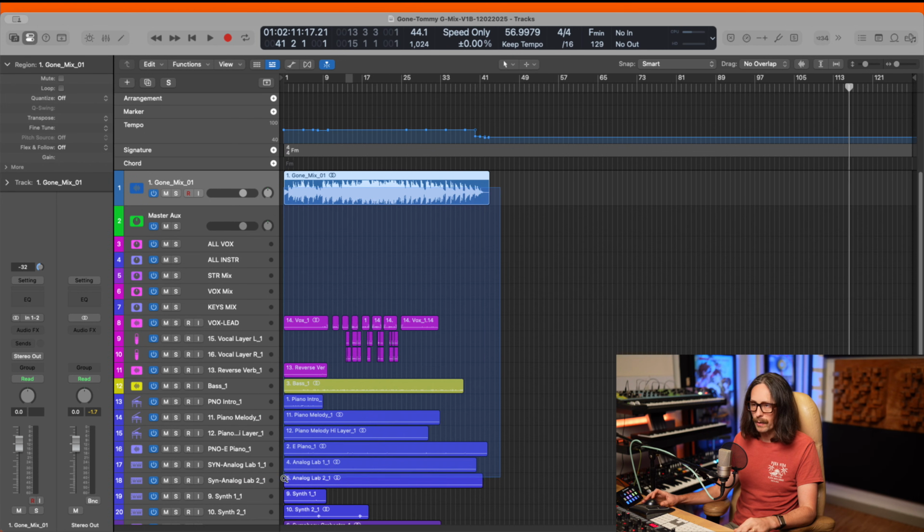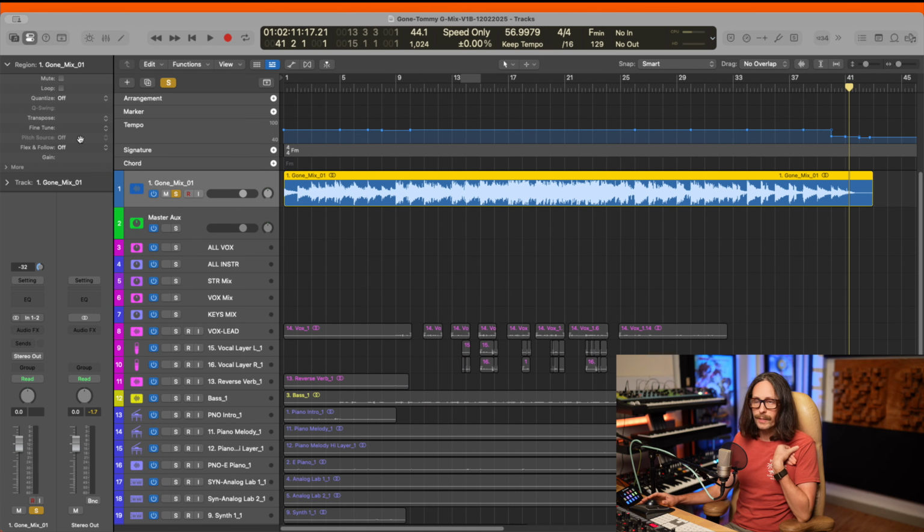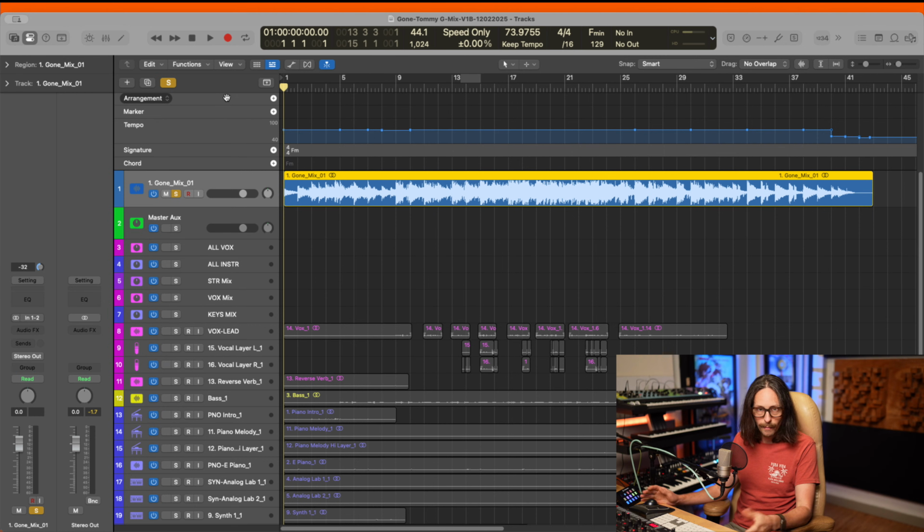Always check the tempo. I noticed right away that the tempo was changing, so I just mapped it in Logic Pro. So the first thing I'm going to do is play the demo, and this is an intro to an album again, so it is a very sparse kind of thing going on. So let's just play it.